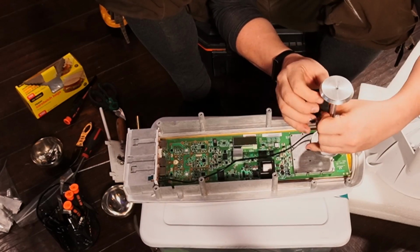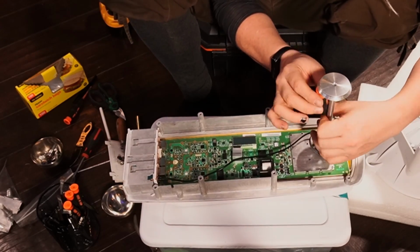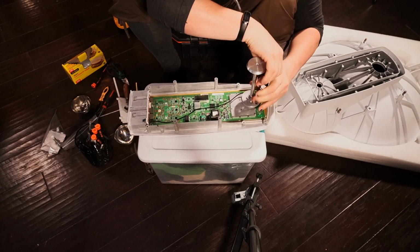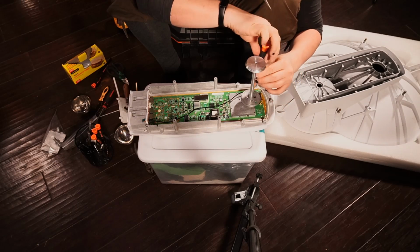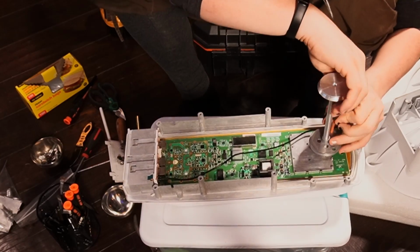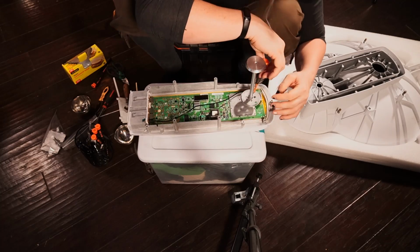I'm kind of reading to you as I go, like a play-by-play, I guess is what you guys would be calling it. And actually, I can see a couple of QC issues here. So I'm going to point them out for you as well, so you can see that though we have to be very careful with this stuff and it's precision materials, it's still not entirely perfect.